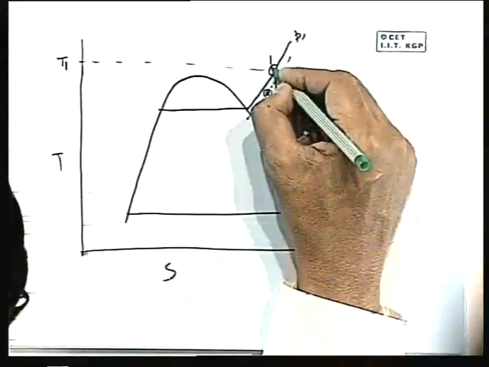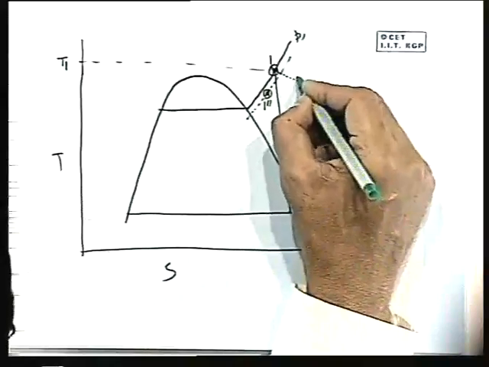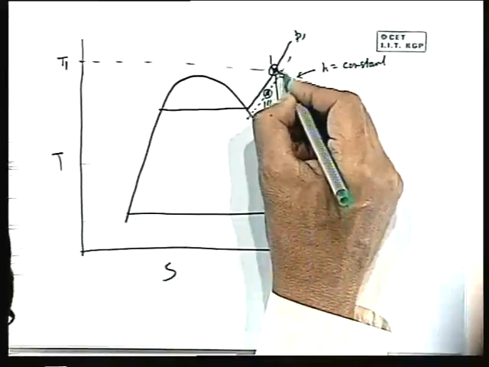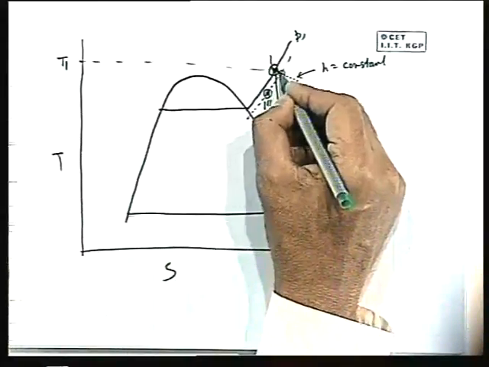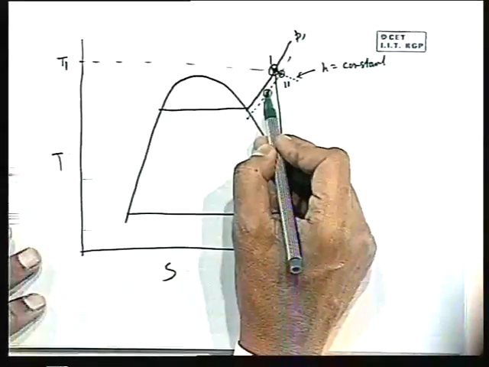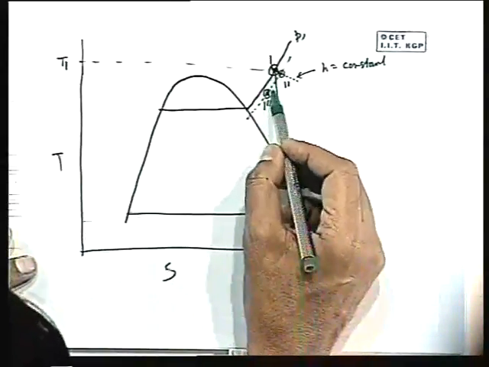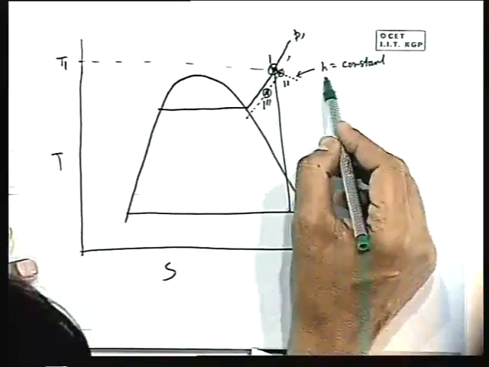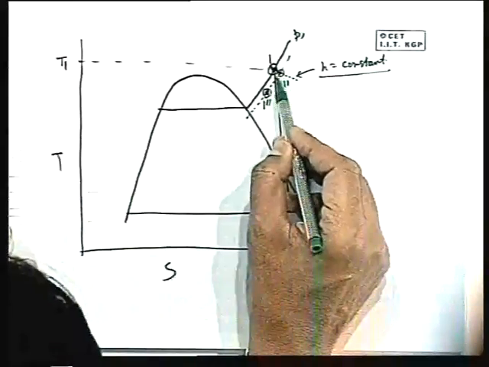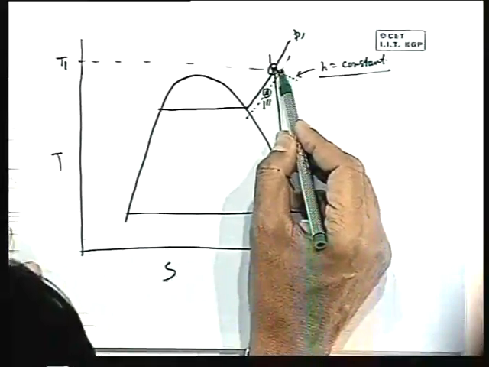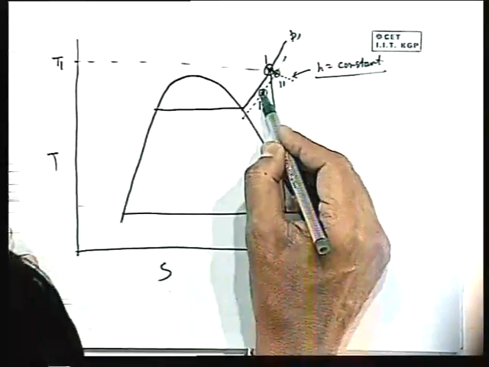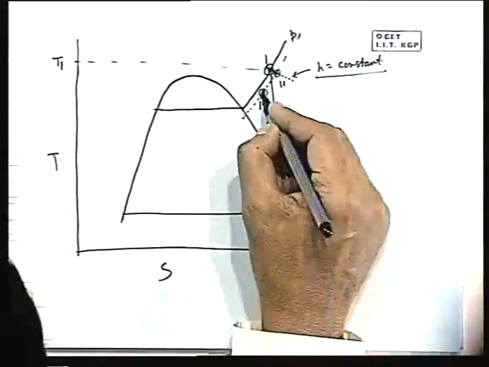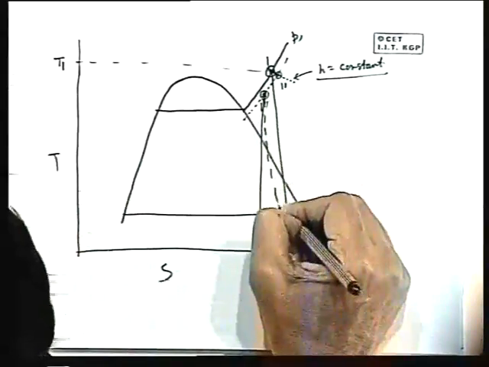This is theoretically represented like this, as if we consider an isenthalpic process. This is an isenthalpic process, H is equal to constant, which drops the pressure from 1 to, let this point be 1 dash, and then as if there is a constant pressure cooling from 1 dash to 1 double dash. That means this point which suffers a decrease in pressure and temperature is constituted by two processes. One is an isenthalpic process from 1 to the reduced pressure, along the H equal to constant line, and then a constant pressure cooling. This is simulated by these two processes, so that this becomes the inlet point to the turbine, that means the outlet of the boiler, and accordingly we can determine the actual process like this.